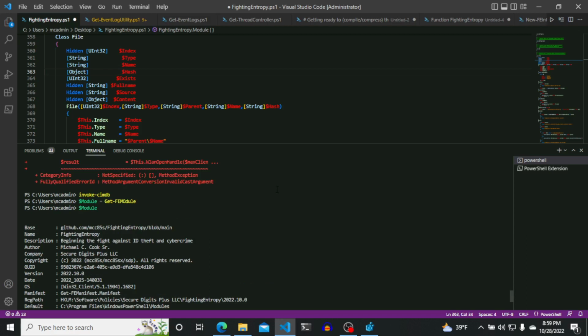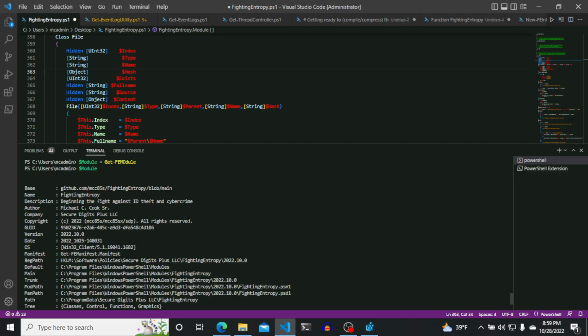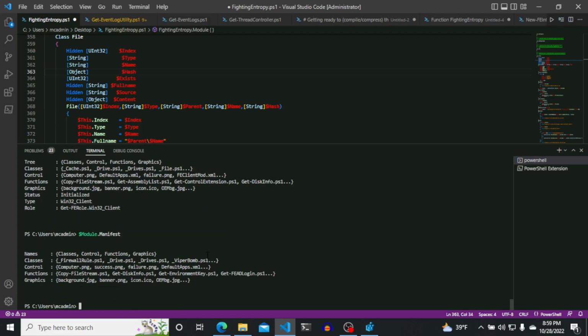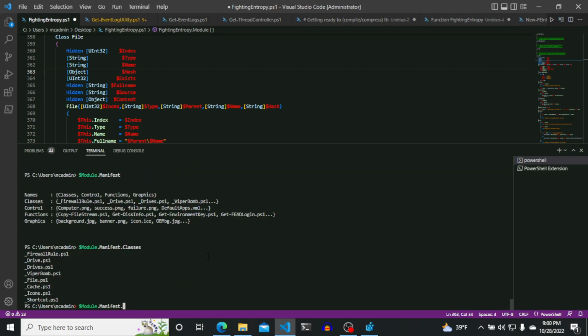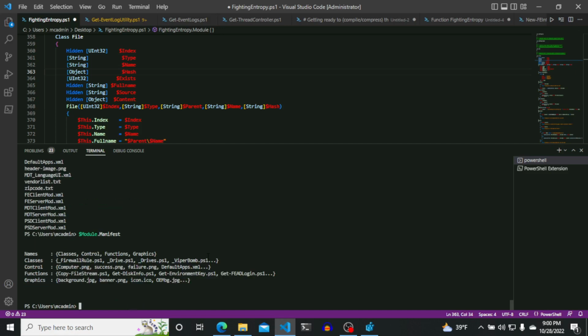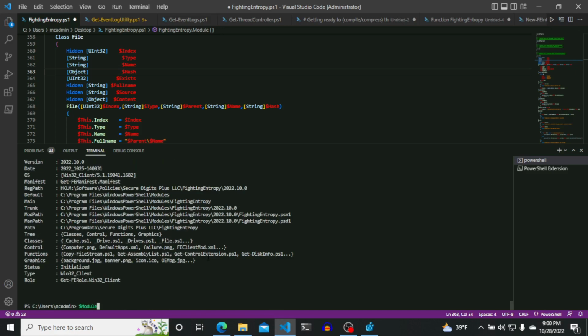At some point, once I'm ready to update the actual version of the files, all of these current files will be an older version. But if I go into the module manifest, see how the manifest is different then? It's nowhere even remotely close to as much information.